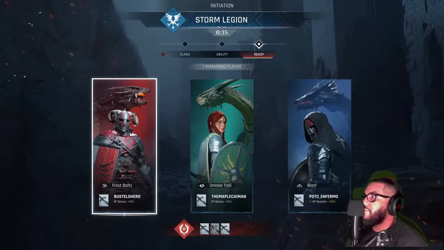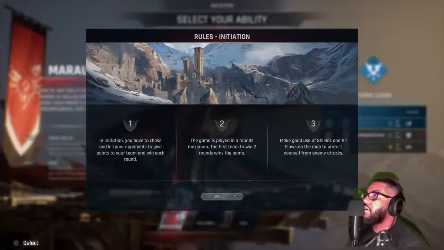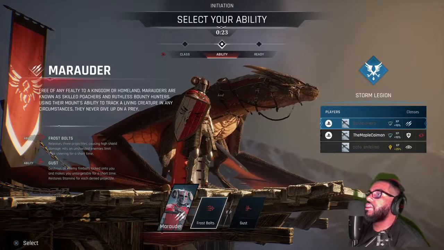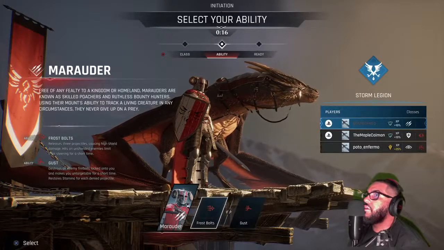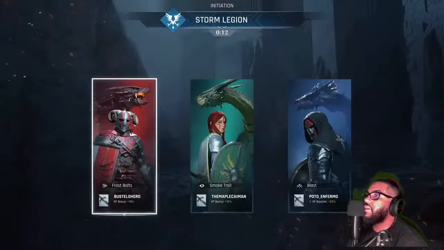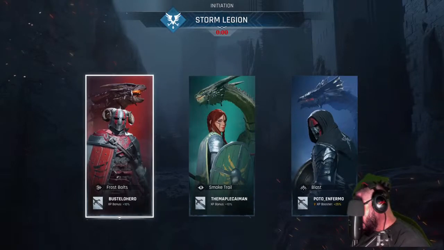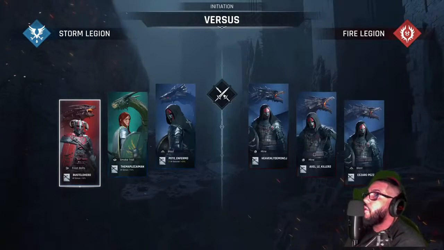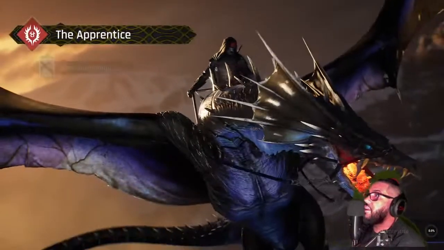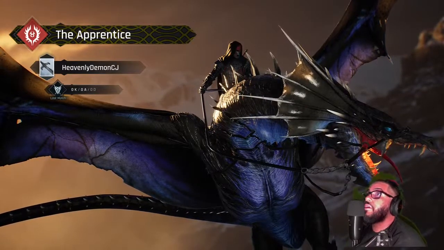Okay, so you have to be one of each class, I'm guessing. So are we ready? Oh, select your ability. Frost bolts. Oh, I see. Okay. Yeah, I'm getting frost bolts. Or you can all be reapers, whatever the heck they are. Whoa. Now that dragon, that's Maleficent's dragon right there. That looks really crazy.